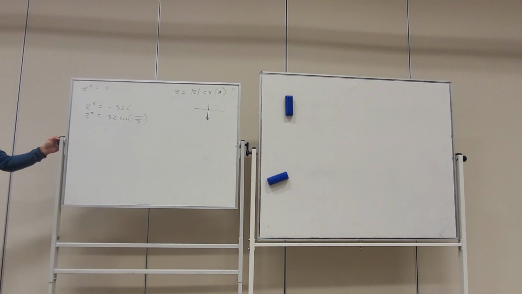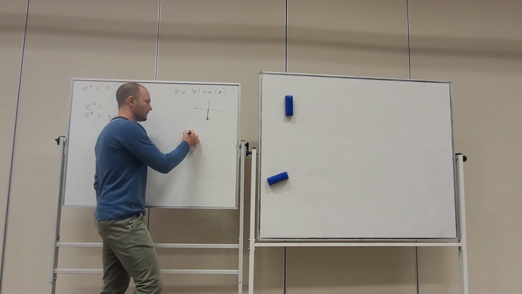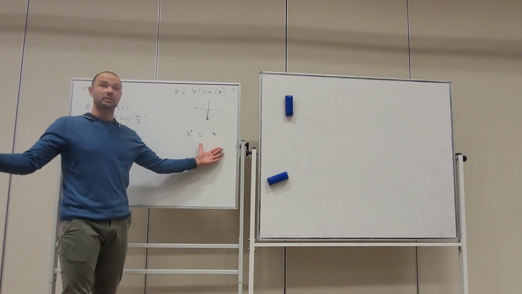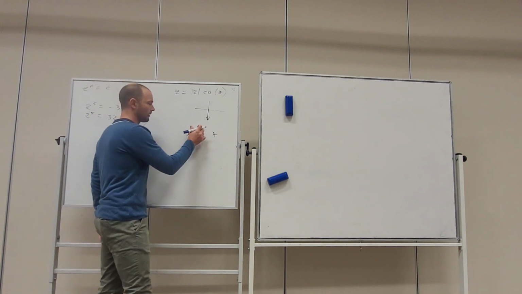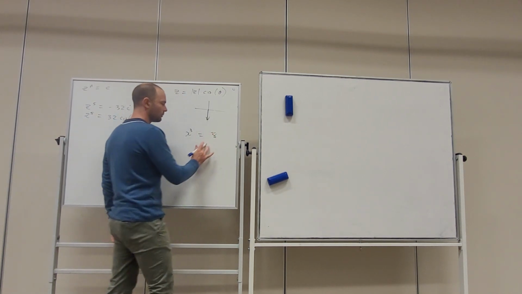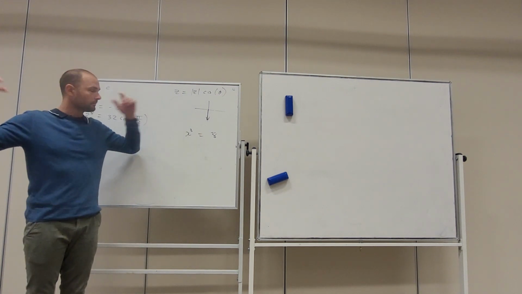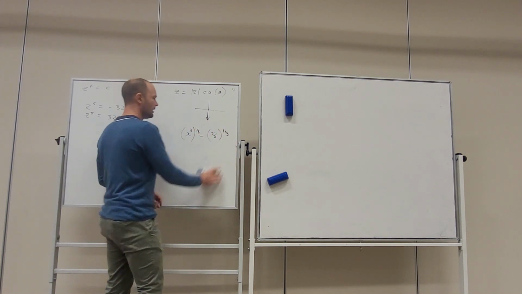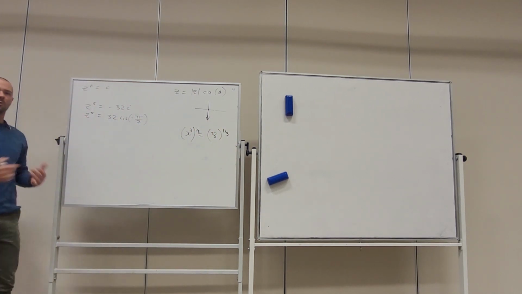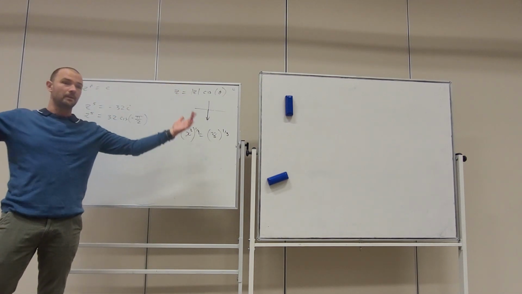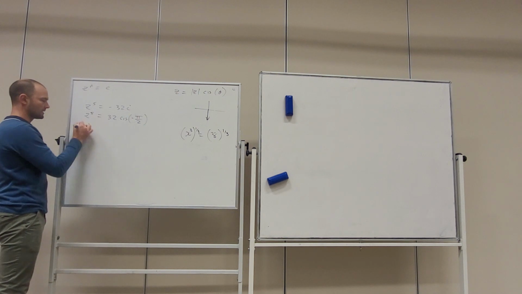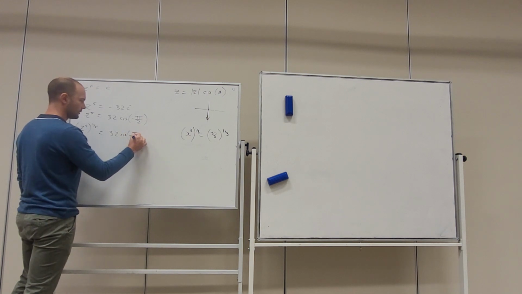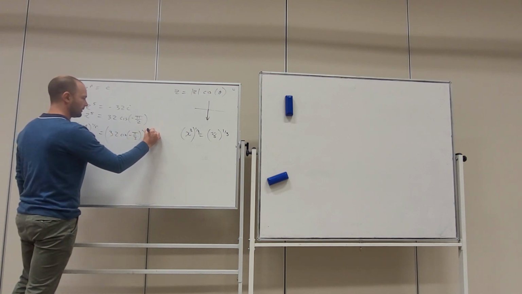So if we're going to solve for z, just think like if we had x squared is 4, the way we would solve for x is by square rooting both sides, right? If we had x to the power of 3 is 8, the way we would solve is cube rooting 8. Now what a cube root technically is, is to the power of a third. So how do we think we're going to get z by itself? We're going to raise both sides to the power of a fifth. So that's what we're technically doing here. I'm going to write it out very clearly that that's our plan. Cis of minus pi on 2, and that's to the power of 1 on 5.